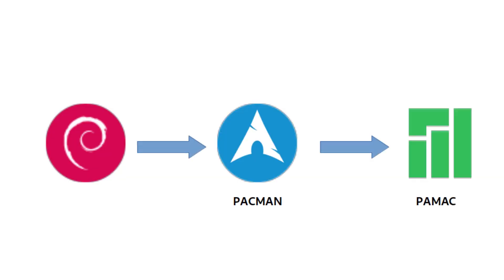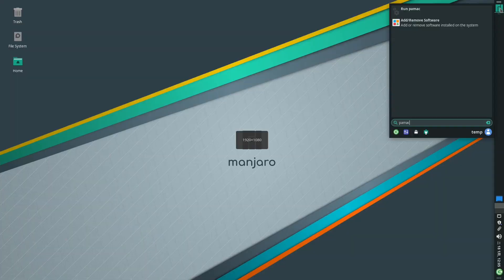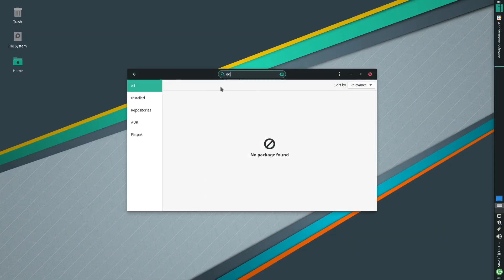To teach him AUR, I needed him to have knowledge of Package Manager. And in order to have some sense of Package Manager, he needs to know what a distribution is. So I started the second session from the very beginning: what is Linux and what is a distribution, and the different package managers each distribution uses — from Debian, Arch, Pacman, Pamac, and the UI interface of Pamac, to finally AUR. The whole session lasted 40 minutes in total. The reaction from the student was that he did understand everything, but without using it, he was afraid of forgetting it fast, which makes sense. I didn't expect him to remember everything either — I just wanted him to know how to use AUR in Manjaro while having some background knowledge in the meantime.